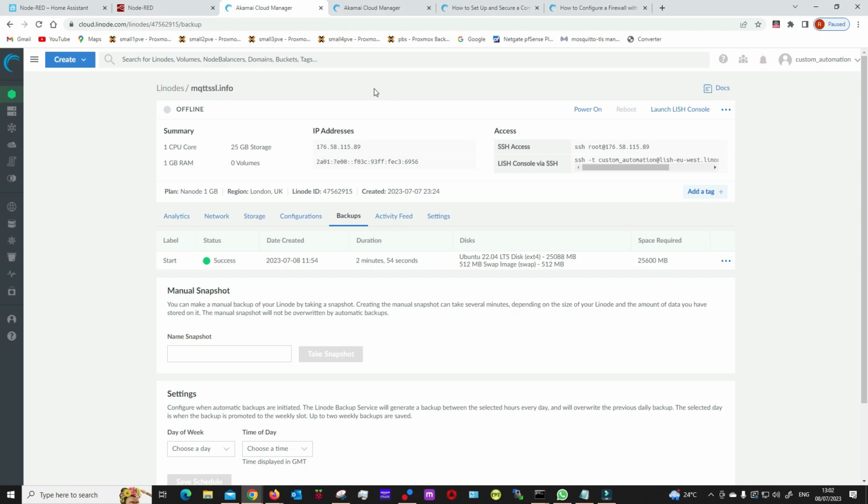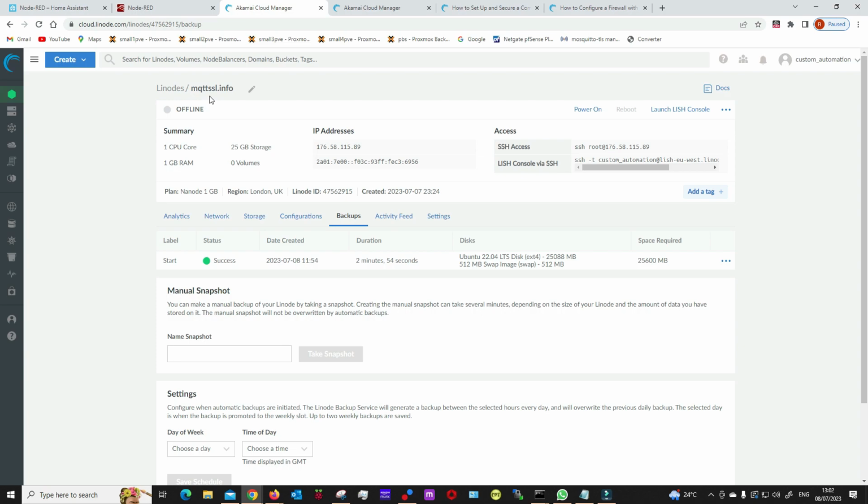So next thing, I will use my domain name. In the last video tutorial I was using this mqtts.info, the local domain, but I use this domain because I bought it before I started doing the tutorial.